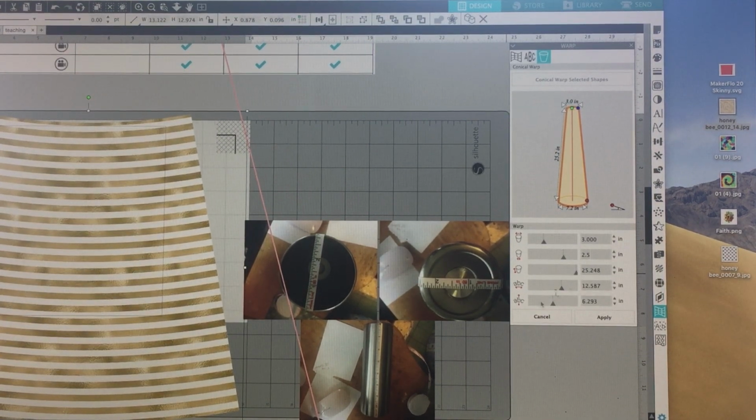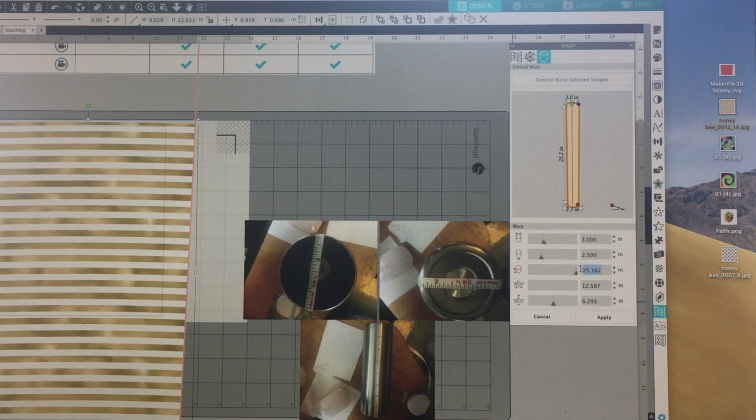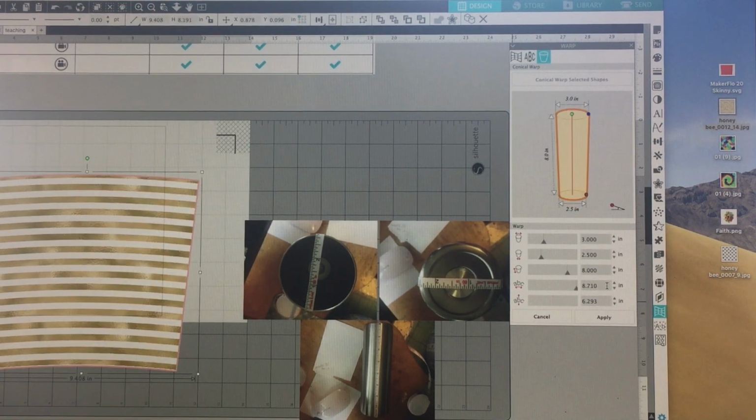And then you're going to measure how tall your tumbler is, which is 8. And then I just click here because we're using a full pattern. So these will just move this pattern either all the way up. So your curve will be here, and that's where you're going to place your image, or it's going to go center. That's what these 2 buttons are for right here.